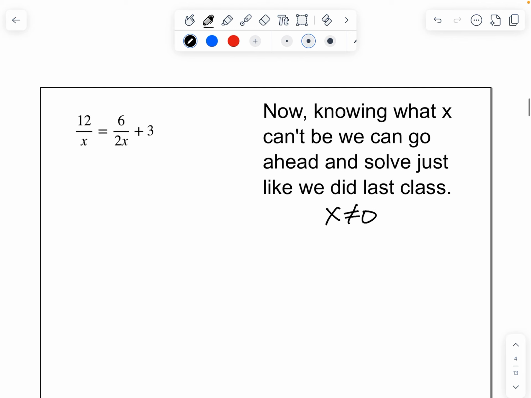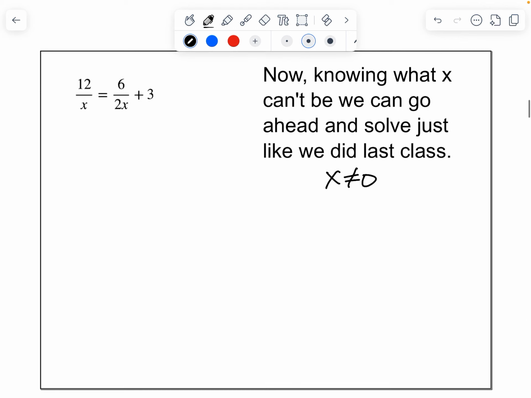So here's an example. The same exact example that I had just above. Knowing that x can't be 0, we can go ahead and solve it as normal. So we have an x and a 2x. That's the same as 2 times x. So if I multiply by x and 2, you're trying to get every different factor, so that all of the denominators will go away. That's the key. So if I get rid of this x, if I get rid of that 2, if I get rid of that x, there's nothing on the bottom here to get rid of, right? So I can't get rid of anything there.